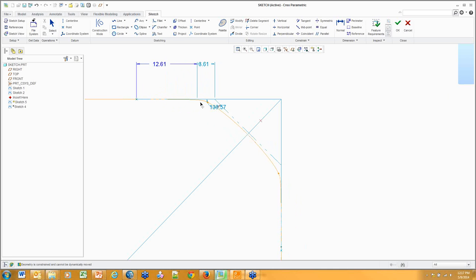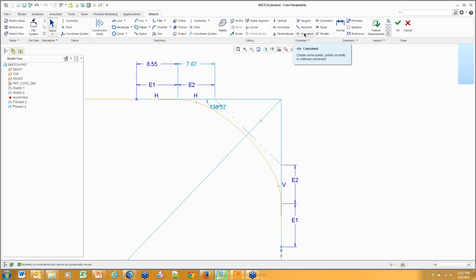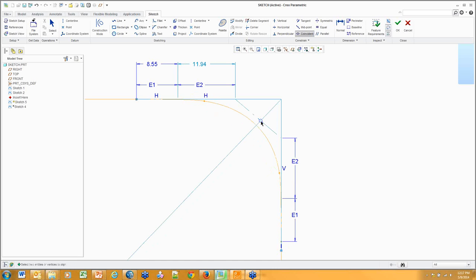Okay. So now, great. I am able to move this, and we do see that we have the values changing equally on both sides. But now I want to address this guy here. It's not working for me. So what I'm going to do is say coincident between this line and this point. Now, the reason I did this is so that I will be able to change the values of that point and then have it affect the entire curve. Hope that makes sense there, but don't worry, we'll deal with that.